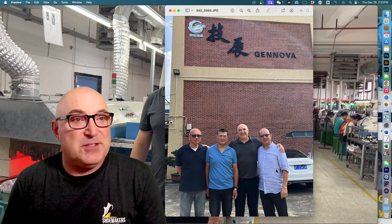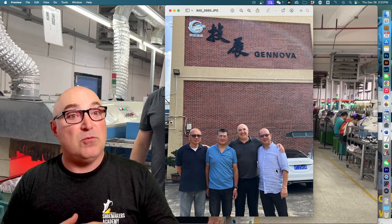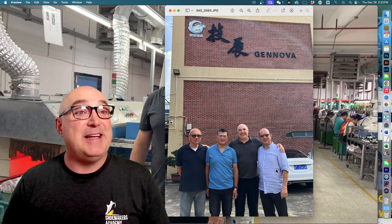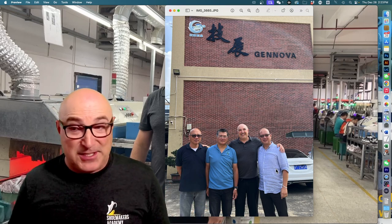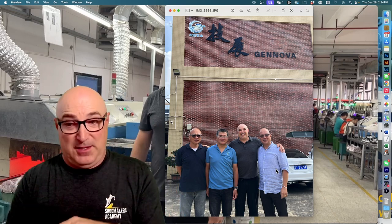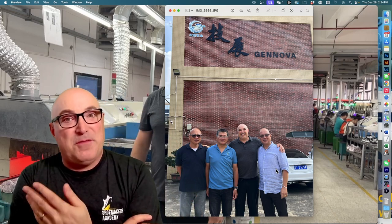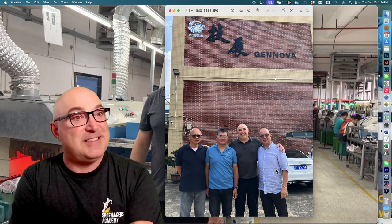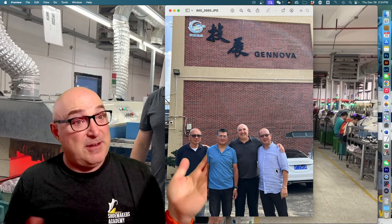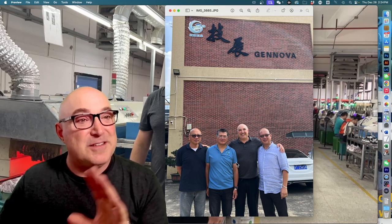So this factory is incredibly well equipped to make sport shoes, but also work boots, hiking boots, hunting boots. They have a full testing lab. They made steel toe. They also have a Desma injection machine. If you're curious about what that is, it's the type of machine where the outsole is injected right onto the upper. Pretty high end, pretty expensive, specialized equipment. But if you're going to make work boots or service boots, that's exactly the kind of equipment you have. They have one of those, and it's waiting because they don't have customers for it right now. But I'll show you some pictures later of the kind of products they can make.